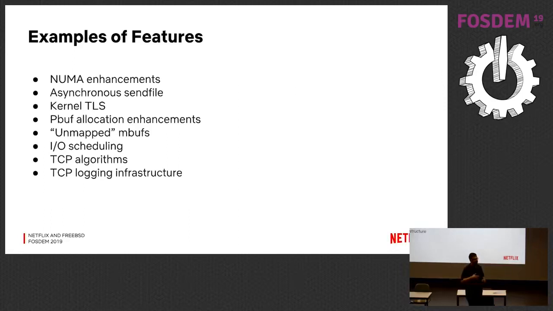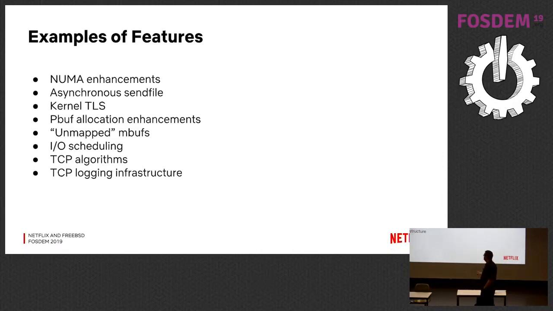Asynchronous send file, you tell the kernel, please send these bytes from this file over this socket, and it will just do that. And it'll only really tell you if there's a problem. The kernel TLS, you give the kernel the right encryption keys, and then the kernel will go do the TLS encryption for you. And so you combine the two together, and with one system call, you can send a large chunk of a file to a user without the user space having to make further system calls or do more copies.